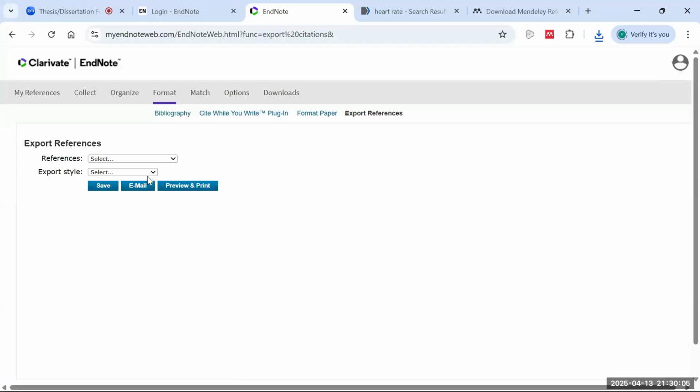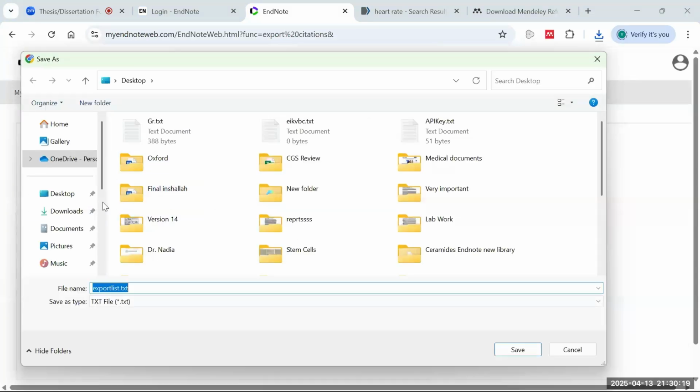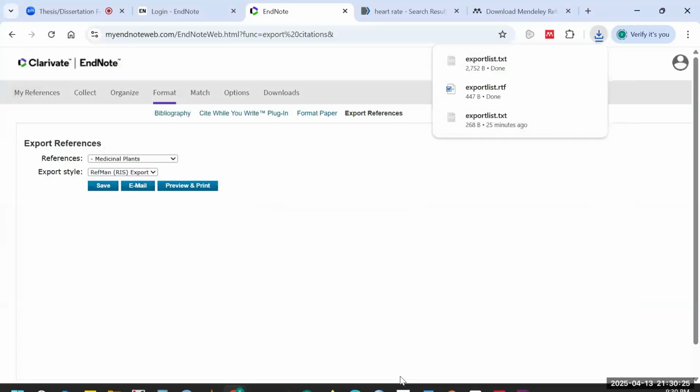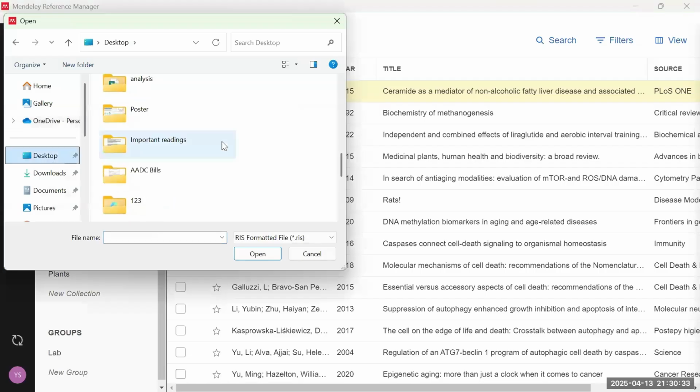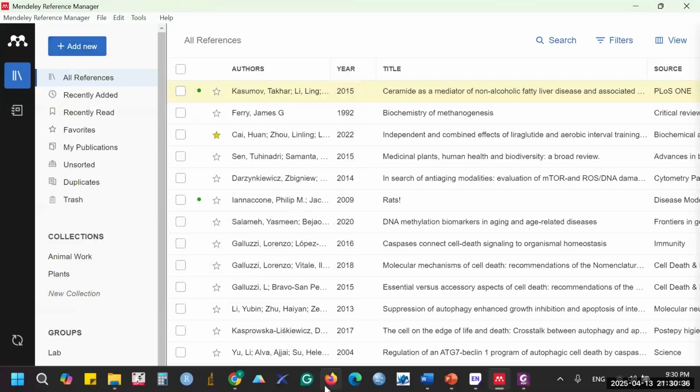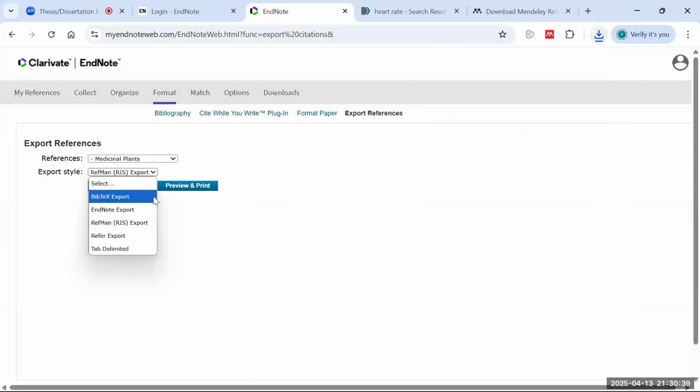Yeah, export references. Okay. I'm just looking for maybe this one.